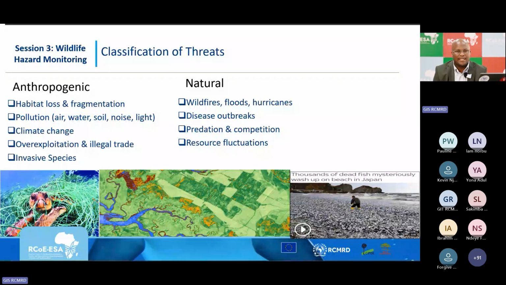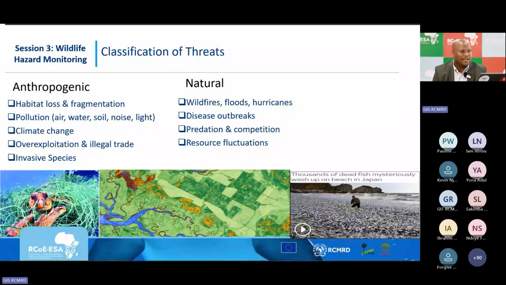We've seen invasive species like Opuntia stricta, the Prosopis juliflora, etc., colonizing areas, and they outcompete the native species, making the ecosystem imbalanced.